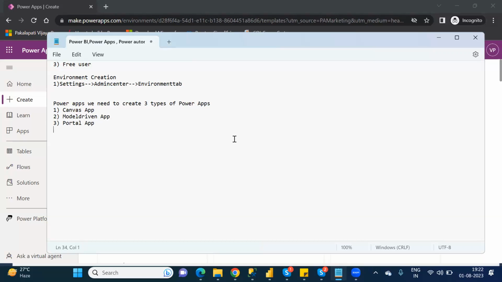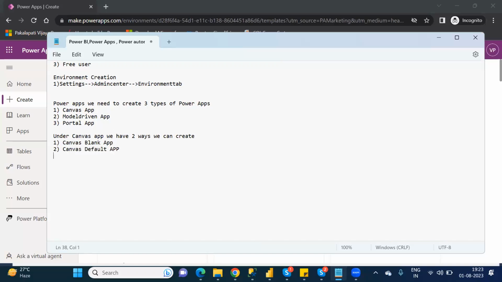Again, in the Canvas app, there are 2 different types. Under Canvas app, we have 2 ways we can create: that is Canvas blank app and Canvas default app.